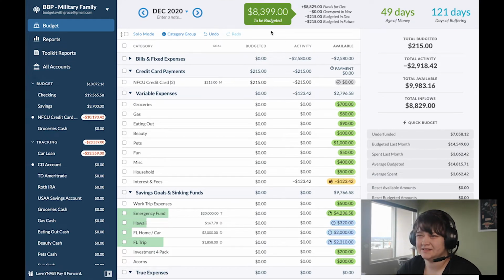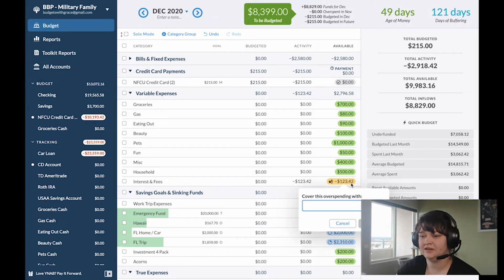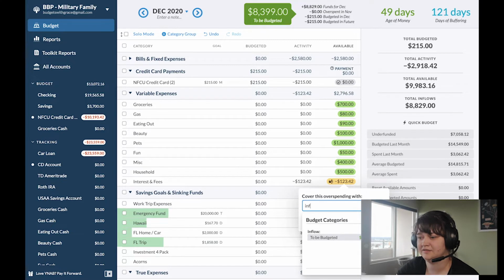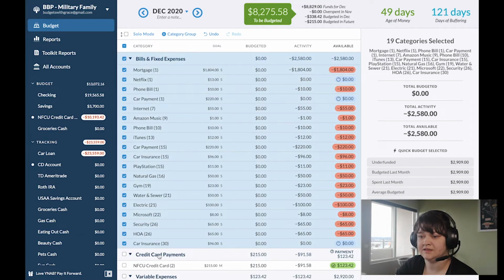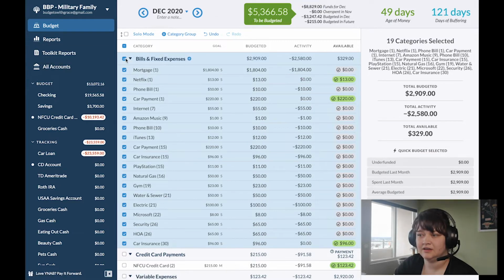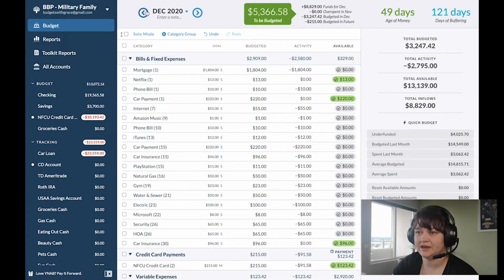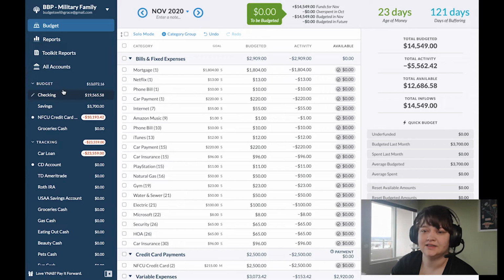It was like, I have zero. Why do I have zero? First of all, I'm going to cover that credit card interest. And then we'll cover all of these fixed expenses. They're all negative right now because they all come out automatically. Let's click underfunded. And it looks like I missed a couple that should be recurring, so I will fix that now.